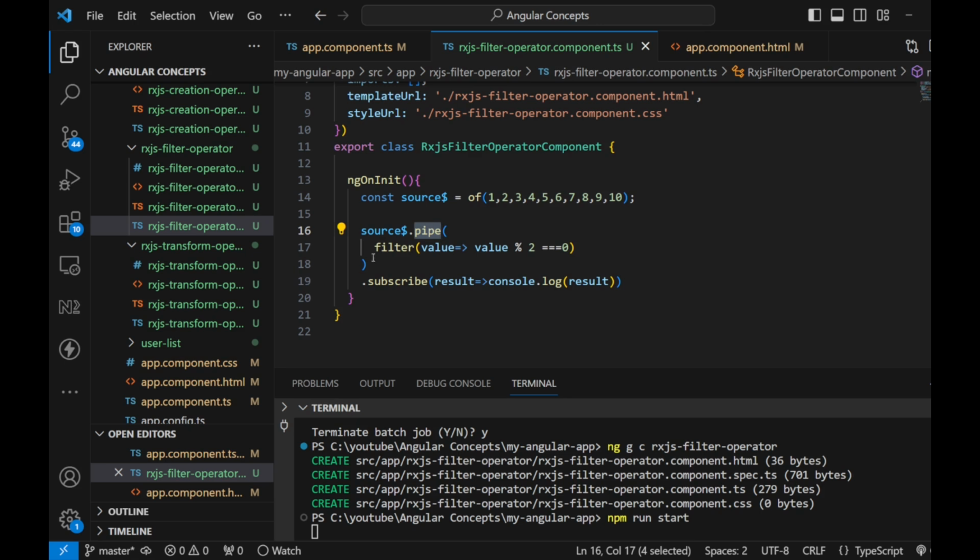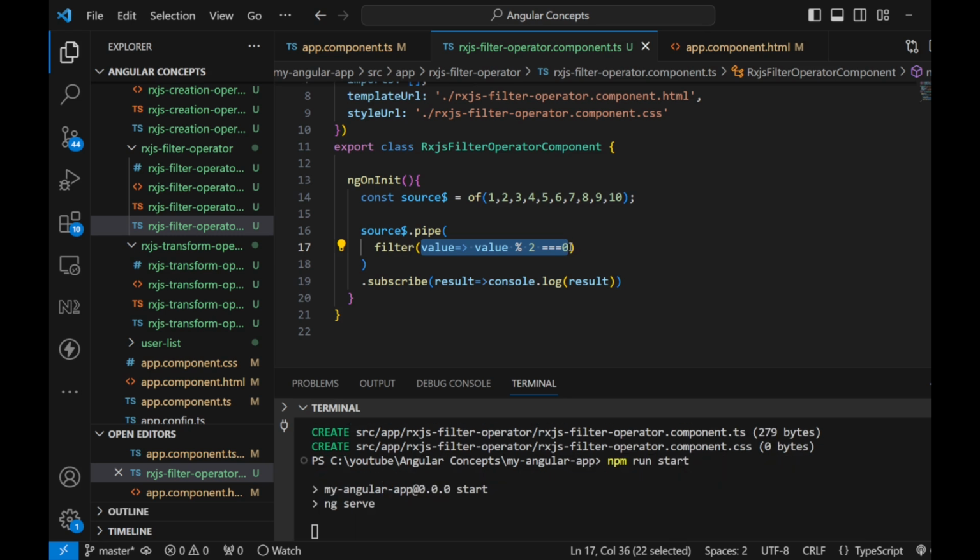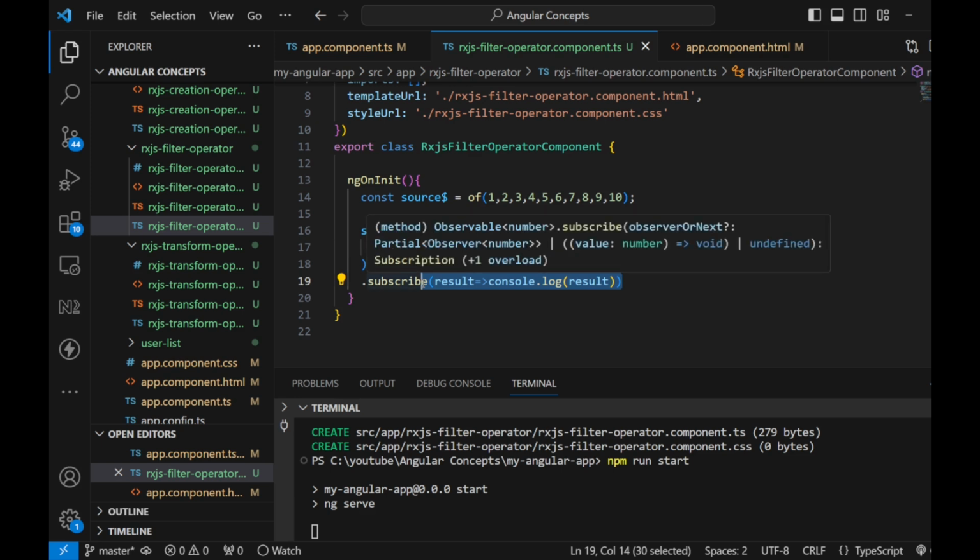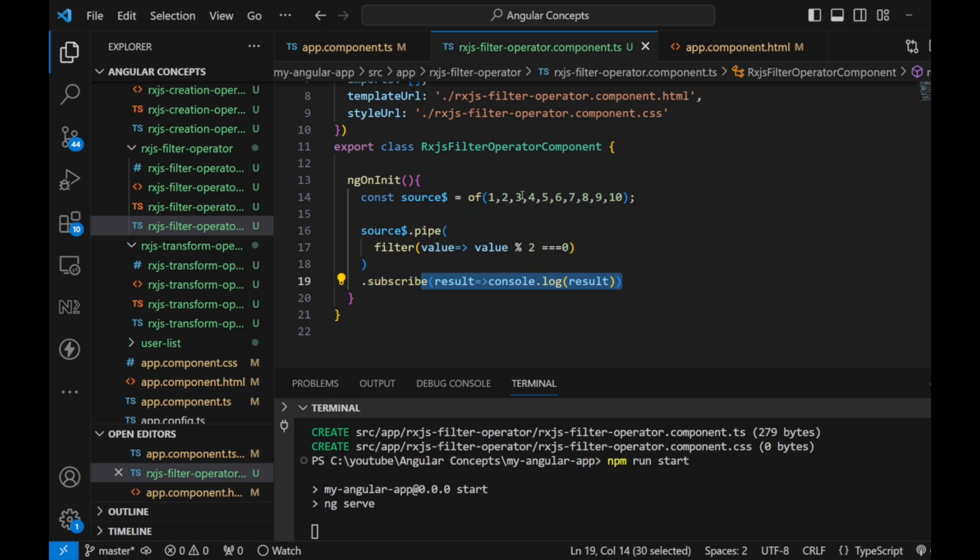The filter operator will check each value emitted by the source observable and filter those values based on this condition. Only even numbers are allowed to pass through, so only even numbers will be emitted by the filtered observable. Then we are logging the values here in the subscribe method. The subscribe method logs the filtered values, which will be the even numbers 2, 4, 6, 8 and 10.